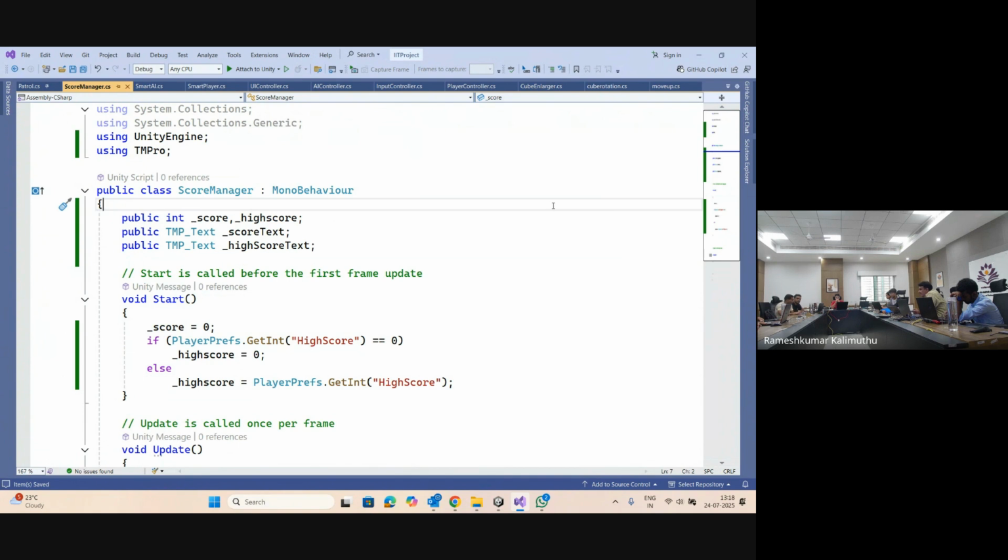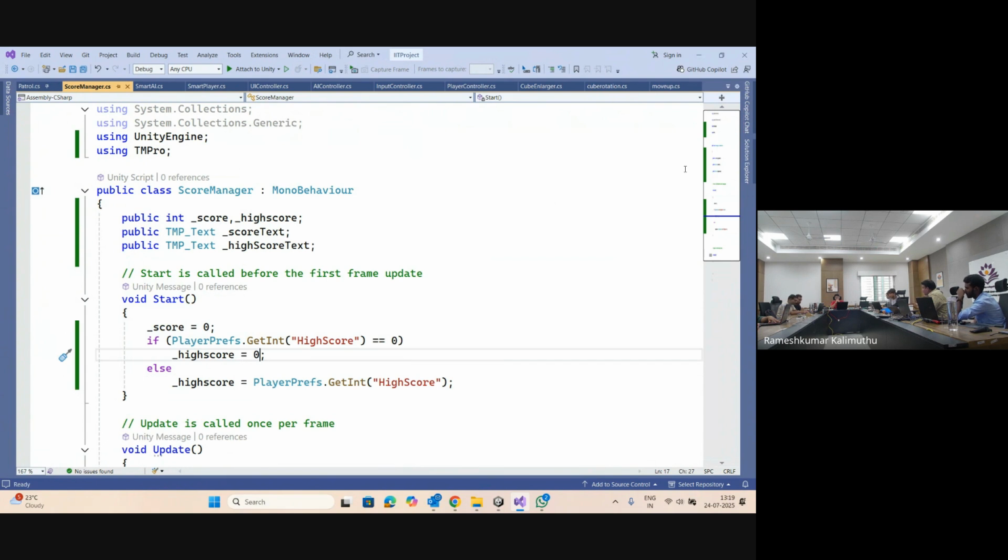When you play any application at the very first time, I don't have the key called high score in my system, so the value will be 0. So if it is 0, then I'm assigning the high score value which is equal to 0. Else, the first time there is no key called high score, so at that time I'm supposed to assign 0.